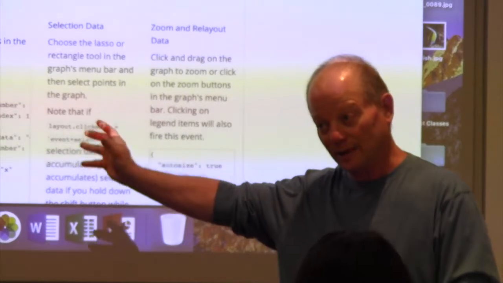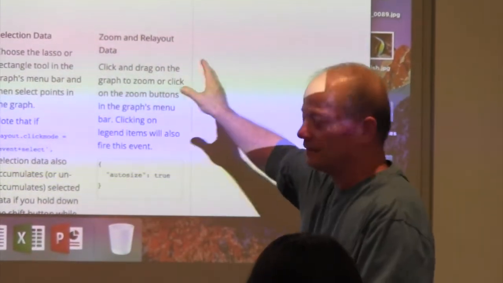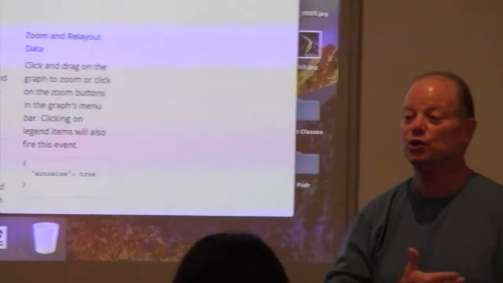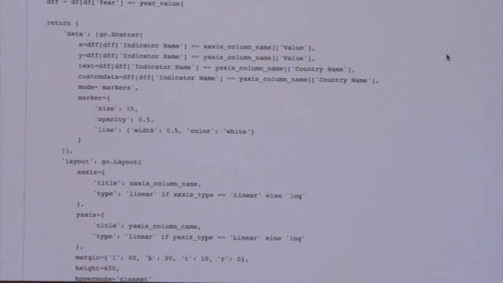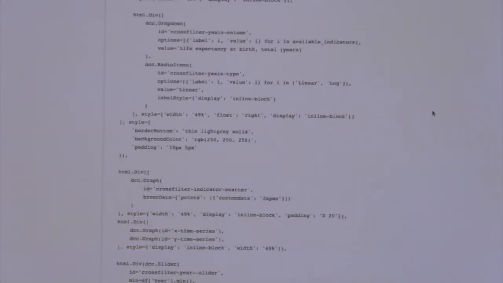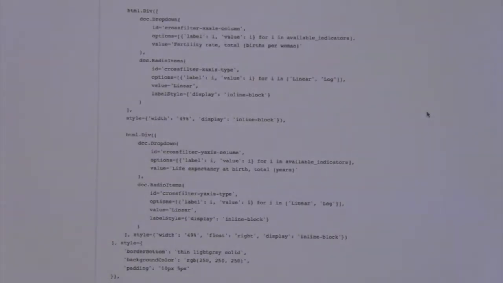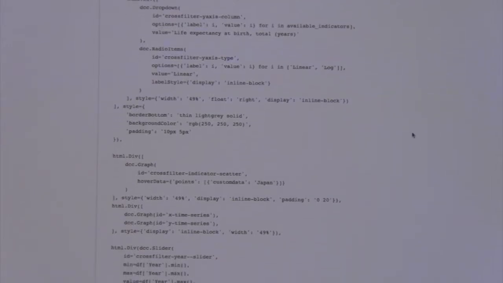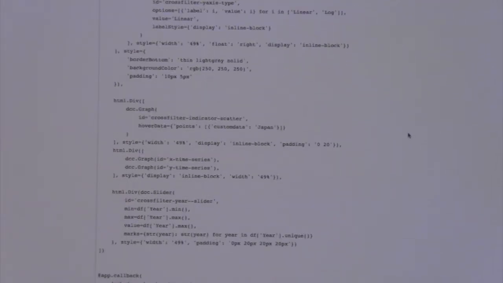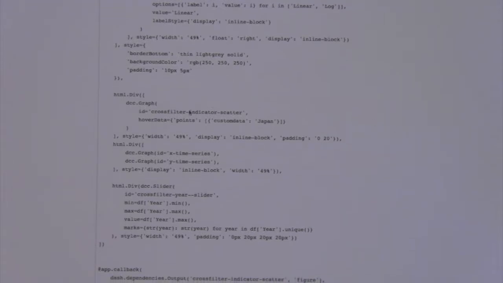So we're going to be using hover data from when we were hovering over a scatter plot, and all the values change the graphs on the right-hand side, because it's using that attribute, hover data. So we go down here. Oh, I've got the code right here. All of this is the same as what we saw in the last example, except, see right here?